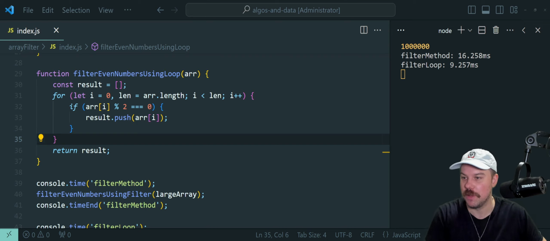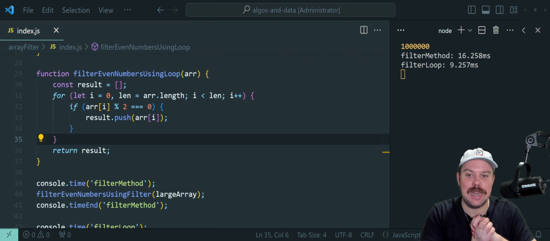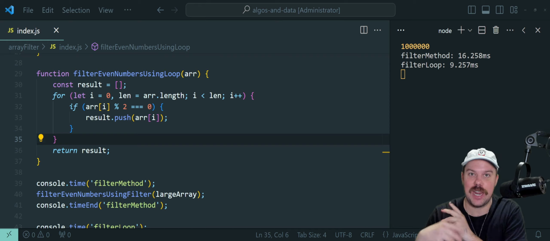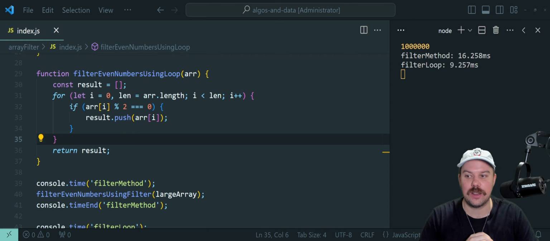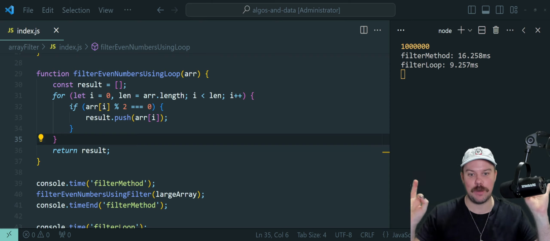So I want to thank y'all for joining me today as we witness deep diving the logic of native functions like filter. Not only does it clarify how JavaScript operates, so you learn more about what's happening under the hood, but it also empowers you to craft more optimized solutions.